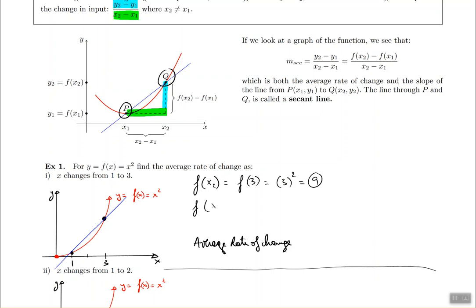Then you will do the f of x1, the y-coordinate of the first point which in this case is going to be f of 1 because in this particular problem 1 represents the x1. So again x equals 3 is going to be the x2 and x equal 1 is going to represent x sub 1. So in this case 1 squared will be equal to 1.